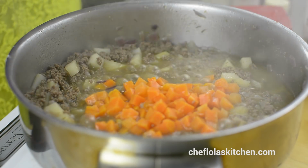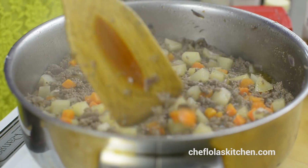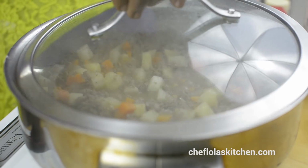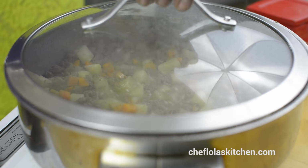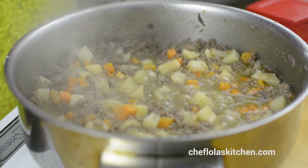It's now time to add the carrots, and I'll also stir that in and cook it for another 5 minutes or until the carrots become tender as well. So this is all done. My potatoes are super soft and the carrots are really soft as well.